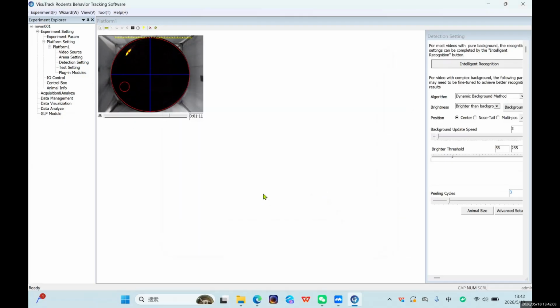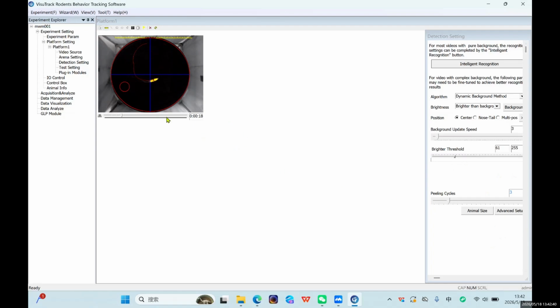Water mazes typically utilize default settings. For the water maze, we can adjust the brightness threshold on the right side, for cases that are not properly marked. For example, if we increase this value, referring to the video on the left, the bounding box surrounding the mice converges approximately toward the center of the mice. We need to adjust it to the right setting. Other changes are generally not required.